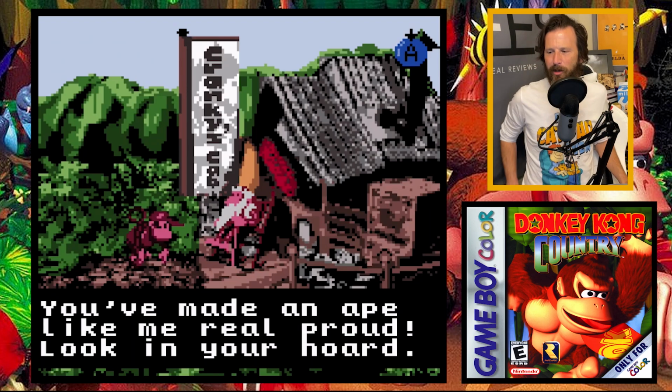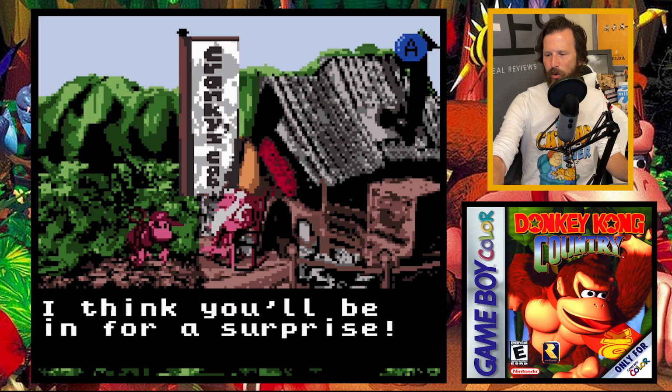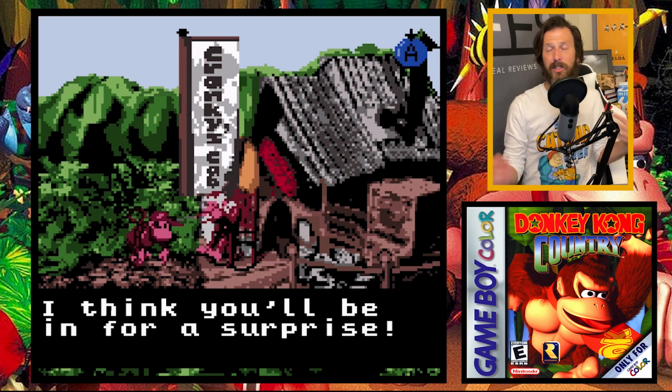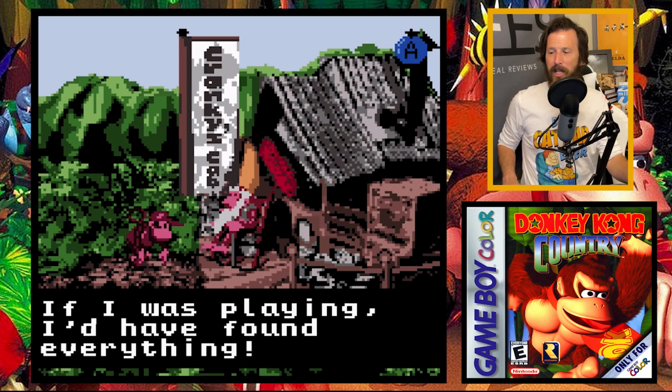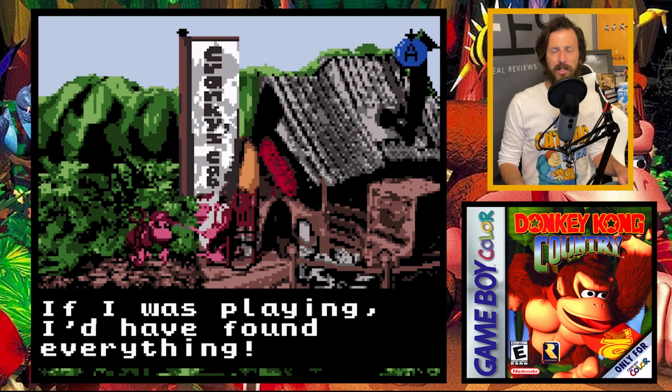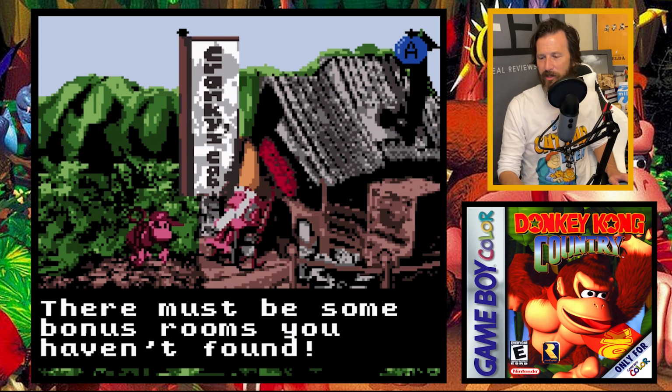And after you finish him up there, Cranky says that the horde has been returned, and then he also has to get his little Cranky insult in there, saying that if he had gone through the adventure mode, he could have found all the secrets. And like, you lazy little fella, you couldn't catch all the secrets. He would have got every single one of them.